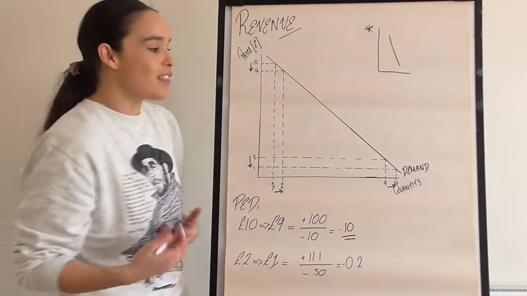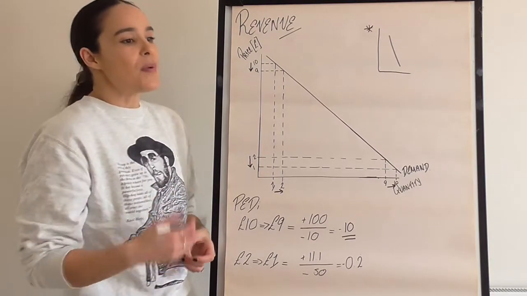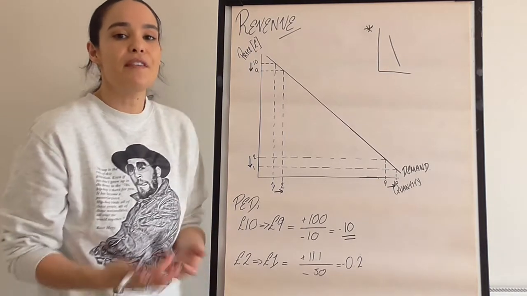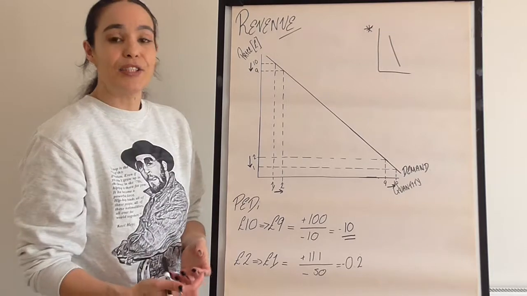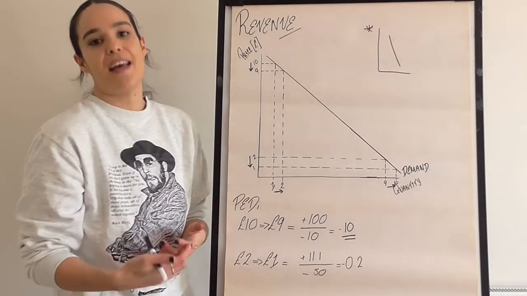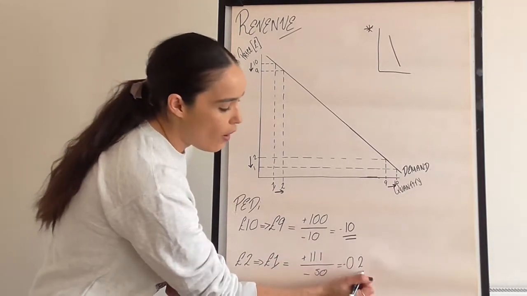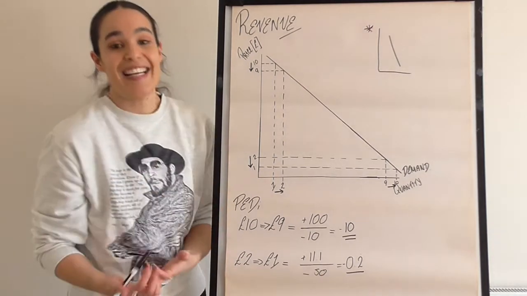Or, like I said before, that's only roughly about 11%. So we've cut the price by 50%, but we've only got 11%. We've only invited potentially one additional person, 11%, to come and enter the market and buy that good or service, which gives us a price elasticity of demand of 0.2, which is incredibly inelastic.